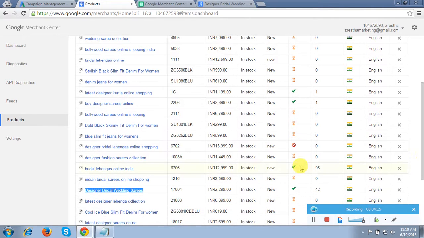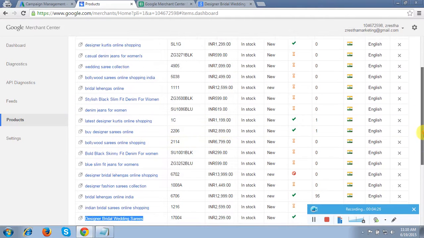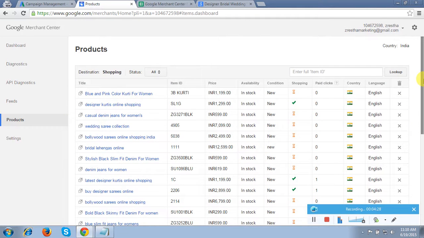And this ad of mine is disapproved. You can see this ad is disapproved. So we have to work on making this ad approved. How do we do this? Some policies are required, and there are many more things in PLA on which you have to work. When I got this project into consultation, there were many things missing on this website. Still the look is not okay, but the agency is working on it to improve the look of the website. There are many more things you have to learn. This is not enough, just an overview I'm sharing with you.